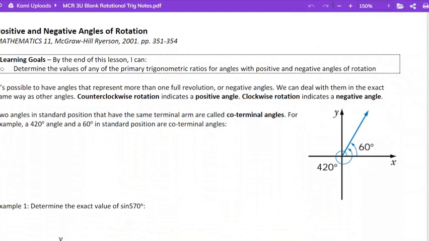Wait a second, there's a problem. Didn't we say that we can't have a negative angle? Miss Sly, you said so. You promised. Well, I wasn't saying the full truth. Yes, we can have a negative angle. Okay, take a guess. Just take a guess.